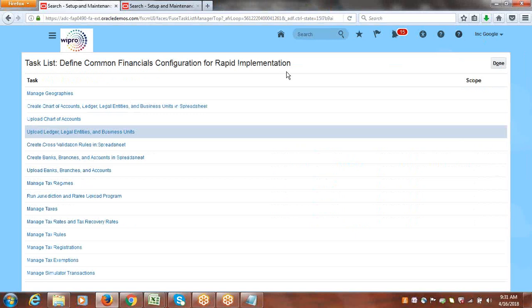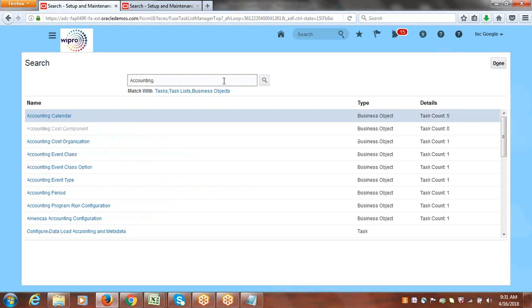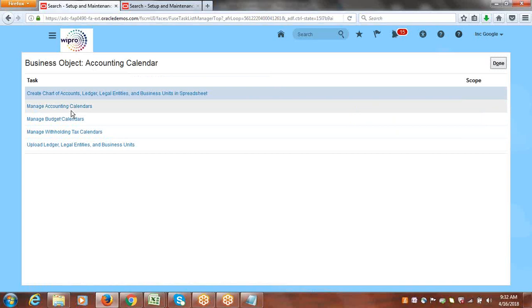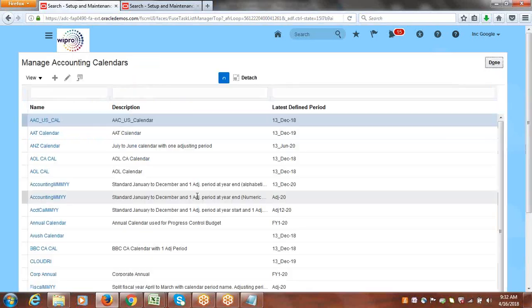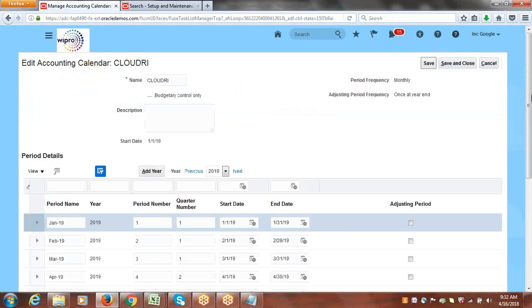First we'll check the accounting calendar. Manage accounting calendars. So here is the accounting calendar. You can click on the name, the last defined period.